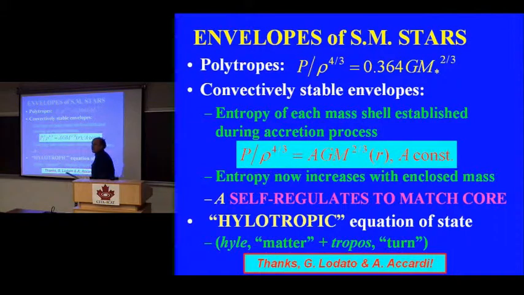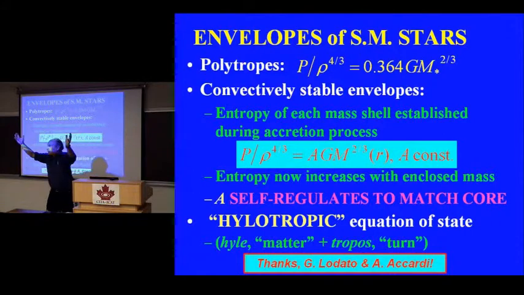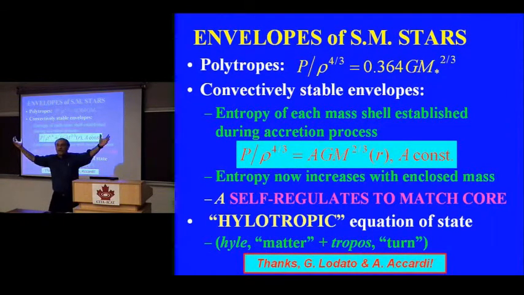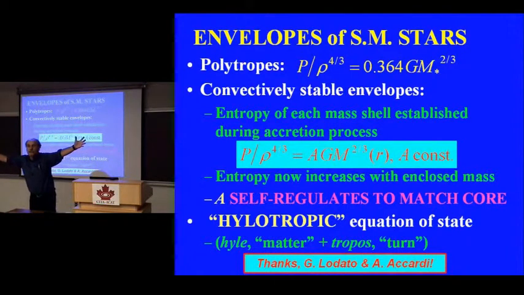But if you're building up a star by having gas implode at fairly high speed, which is probably how this all happens, the gas that you're trying to add to the star has too much entropy to be part of a stable star. So you can't regulate it by creating more entropy through nuclear reactions. You actually have to lose entropy. Well, that can also happen automatically, because if you have too much entropy, it'll try to make the star explode. But if the star explodes, its optical depth goes down, it starts releasing radiation like crazy, and the entropy goes down, so it'll settle back, and it will also regulate at just the right value.